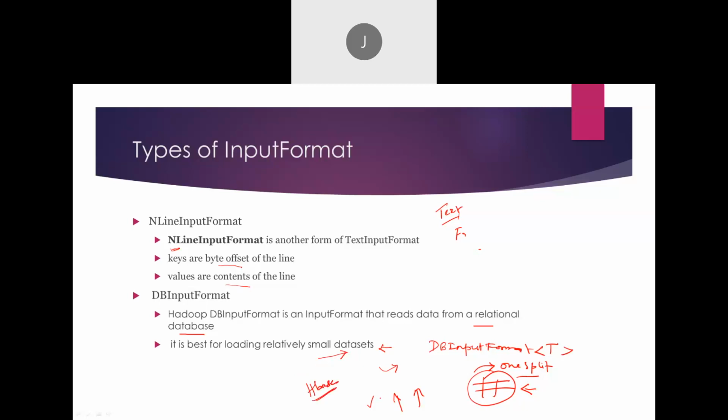This is also a database, and using that you can load your relational database and start the MapReduce. Rather than using DB input formats in your MapReduce job, rather than using the MapReduce engine, you can use other applications to do the processing of databases also. That's why HBase will come into the picture.